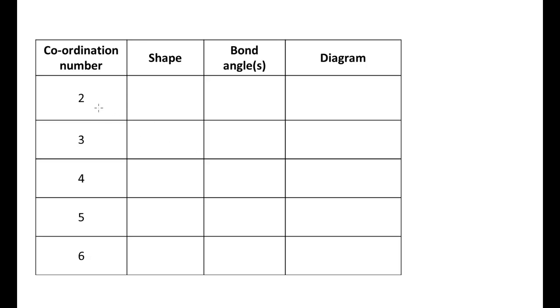Okay, so this table really gives you most information you will need with regard to the AQA specification and those shapes that you actually need to know about. The left hand column here, the one that's already filled in from two through to six, this term coordination number. Now probably a term you've not come across before but really coordination number is talking about how many bonds are really made to the central atom or how many bonding pairs we have. So we could just think about it as bonds made, bonding pairs of electrons there. Now as the number changes, so does the shape, so does the bond angle and so does the diagram that would represent it as with the methane. We have similar looking diagrams for here as well.